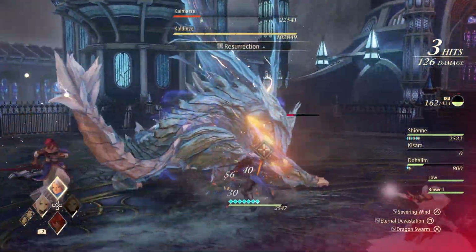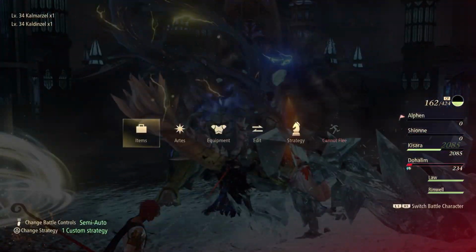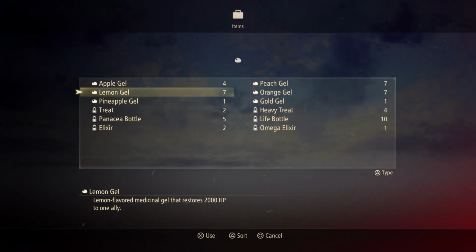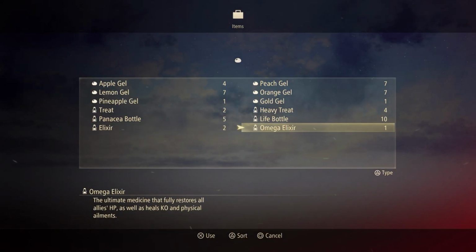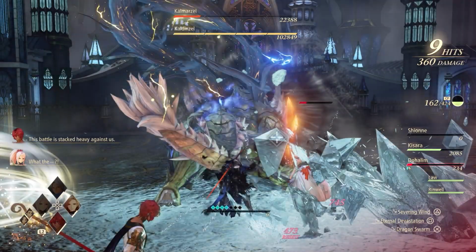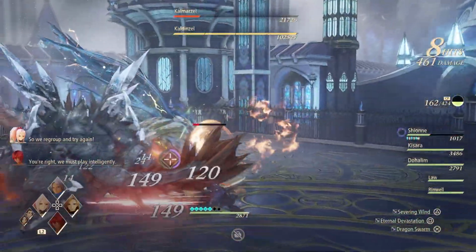Oh god, no, dude, look at the damage of that ice attack, man. Right. We're just gonna do it. Omega Elixir. We needed that. That was nearly the end of us.